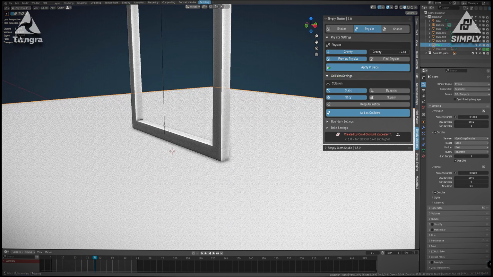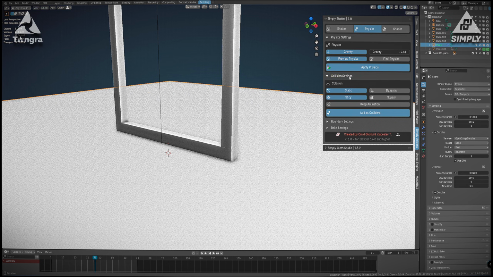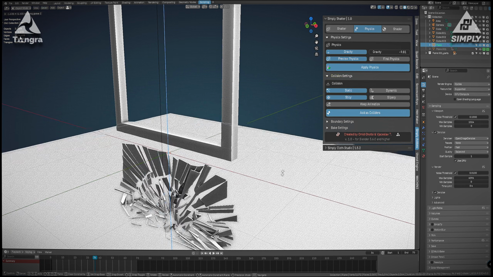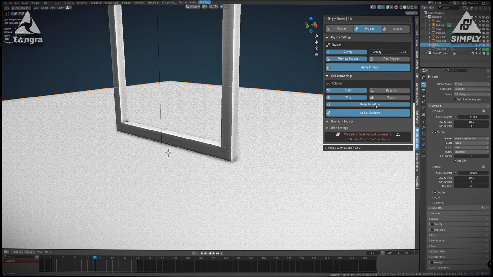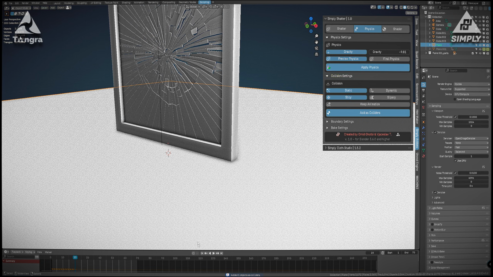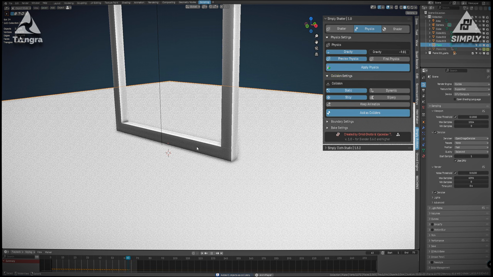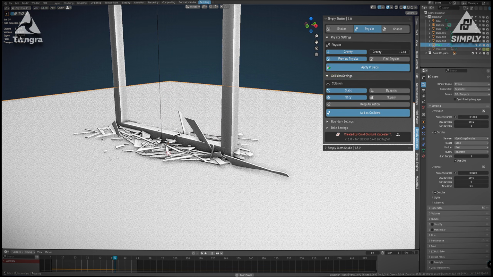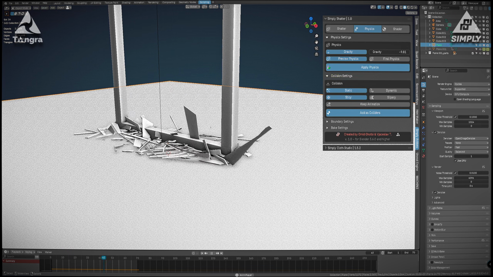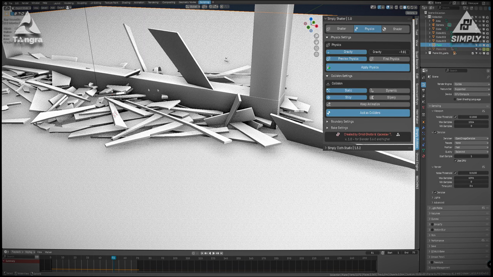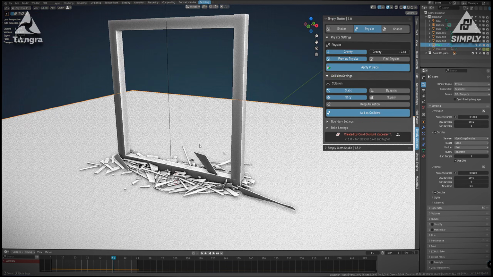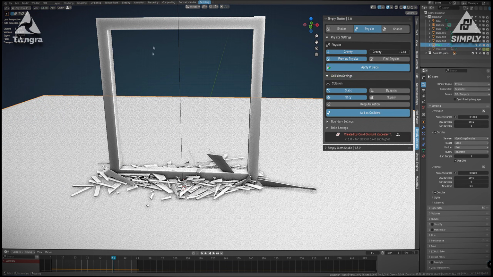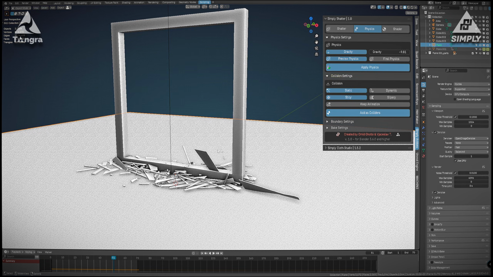So the next point, we select the floor and go over here. It's a static object, it can be steady or slippery. Is it an animation? Whatever, we can keep the animation if you have one. We don't need it at this moment, it's a static object, so add it as a collider. Hit play with space and we see cool results. But we see some intersection at this point. It's the boundary. We want a realistic result. It should stick here and there a little bit and fall afterwards.